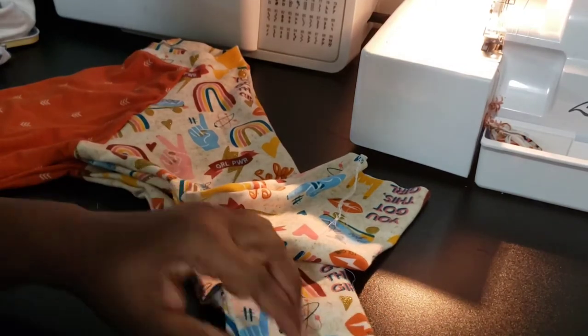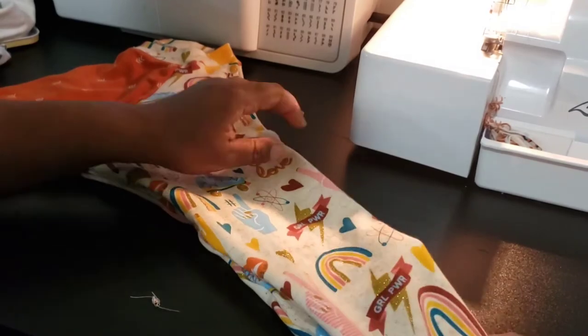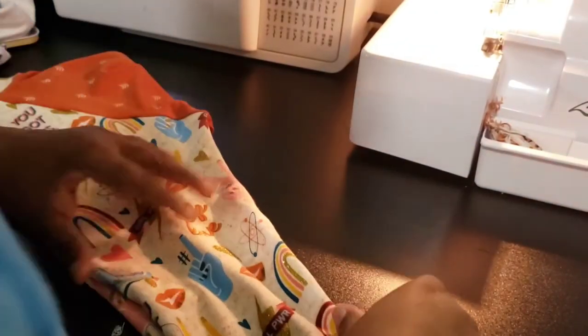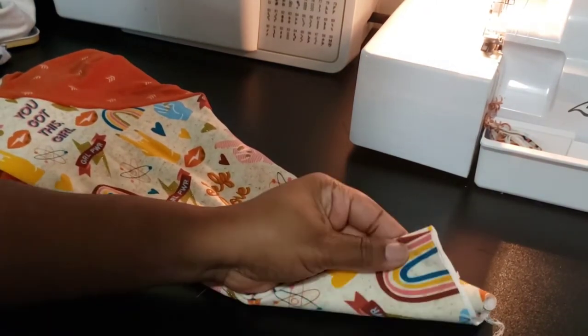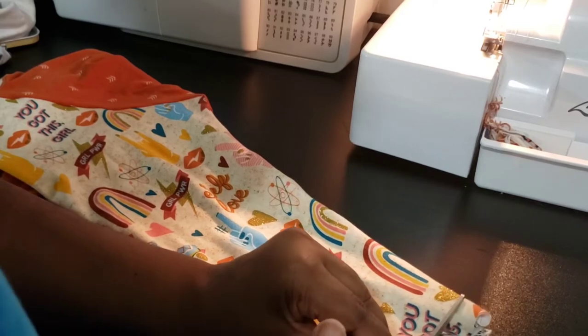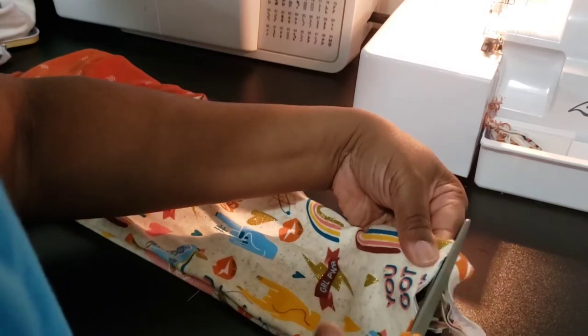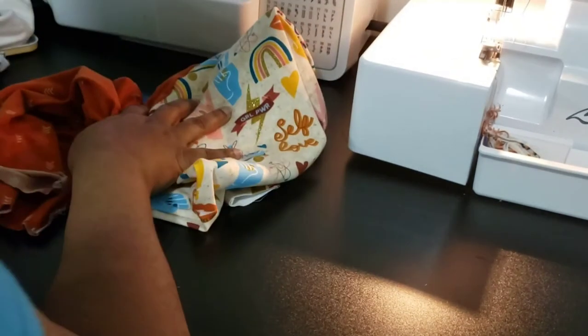So here I am, I'm trying to match up the sleeves as best as I can, and I'm gonna cut off a little bit because I wanted these to be kind of like 3/4 sleeve, and I did cut them at the full sleeve length. So I'm gonna just cut those off a little bit, and I just eyeball it. I never really measure anything when it comes to this. I just eyeball it because, like I said, these are just practice for me. It's just for my daughter. Of course, if I was selling it or anything, I would take more time. But yeah, I just did it to the best of my liking. And I'm gonna do the same with the bottom.